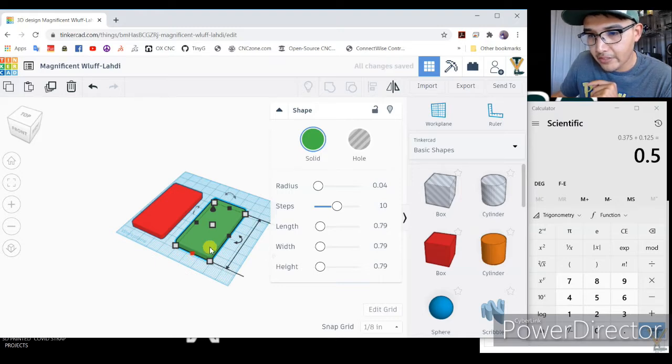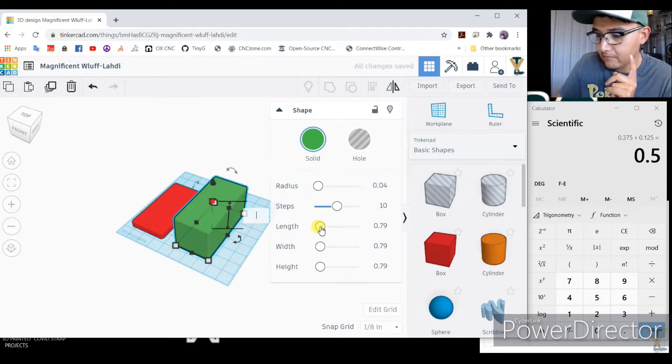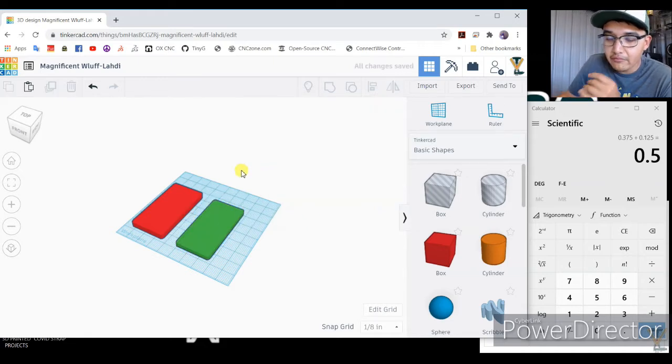And this one we knew it was 2.875 if I remember correctly. And this one was 3/8. Oh, sorry. 0.375. And bam. The only thing we want to do, we want to cut the green from the red.